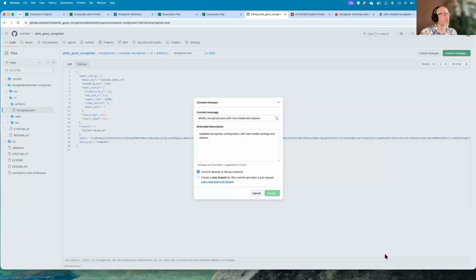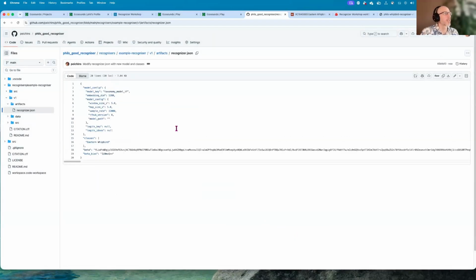then save like that. And now my recognizer that I've trained in about 15 minutes or something is now available for anyone to use, including for Ecosounds to use to run over whatever data it wants to, or you want to run it on. So that's a good time to switch back to Anthony to explain how that all works.